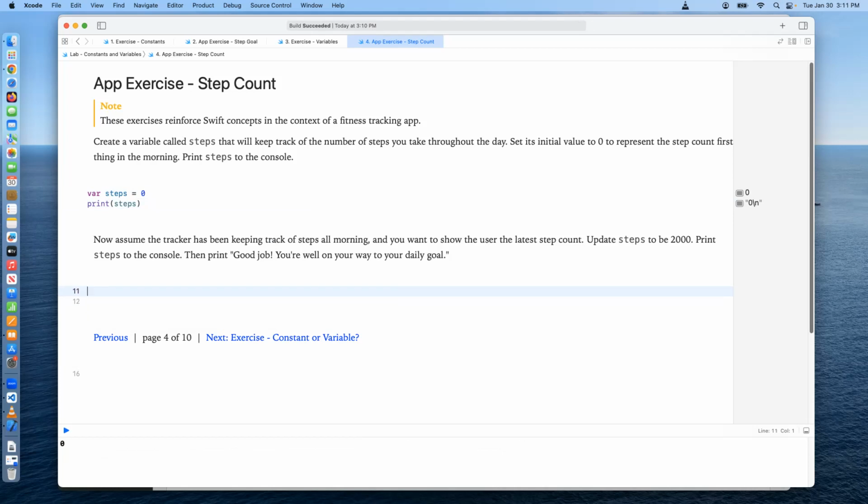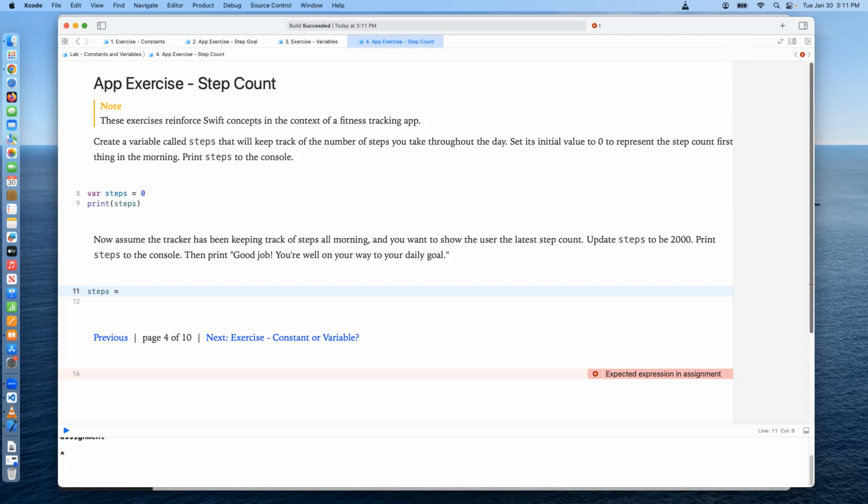Now, assume that your fitness tracker has been running all day, and you walked a whole bunch, and I do have this thing that I do with my friends every Sunday, or try at least. We go out for a walk, and we try to do a few miles, by the way. On a really good day, we do like 5 miles. On not so good day, we do like 2-3 miles, something like that.